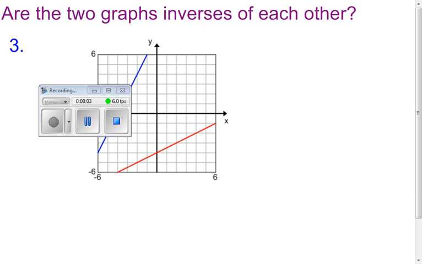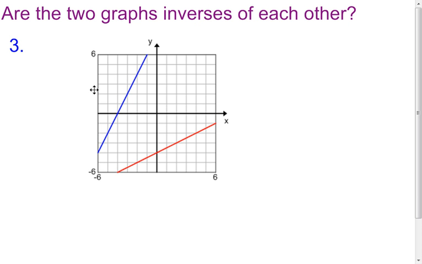In this lesson, we will be looking at how to see if functions are inverses of each other just by looking at their graphs. We talked about this a couple videos ago, but here are two functions, one that's a blue line and one that's a red line, and we want to know if they're inverses of each other.